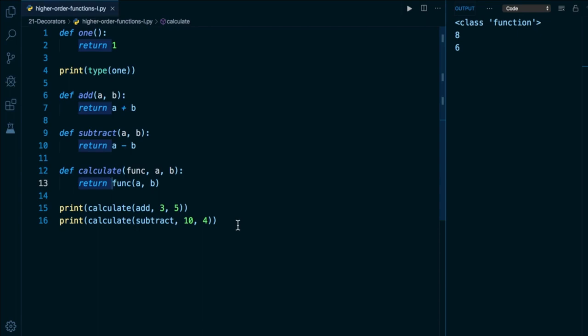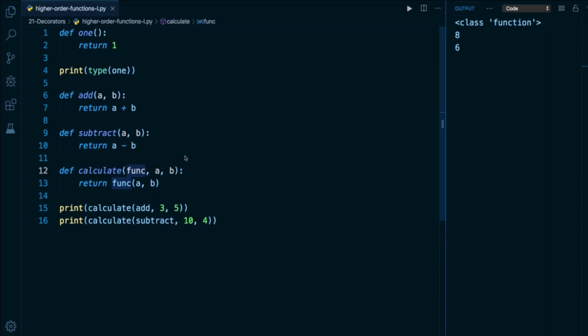But the key idea here, of course, is that we are able to pass in functions as arguments. And that's an example of a higher order function, or in this case, calculate is the example of a higher order function. It is a function that accepts another function as an argument. In this case, the function that it accepts as an argument, we gave the parameter name func, right? But the whole idea is, tying back to what we talked about, just like A and B represent numbers and they can represent any other data type, we can pass in functions as arguments, right? Because if you just think of functions as any other data type in Python, it makes sense, because anything that you can do with a number, you can literally do with a function.